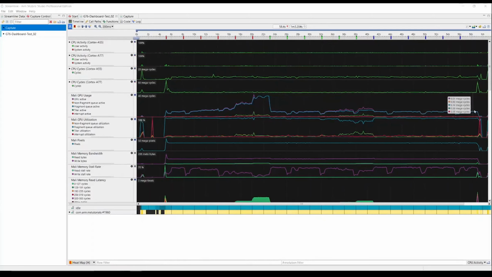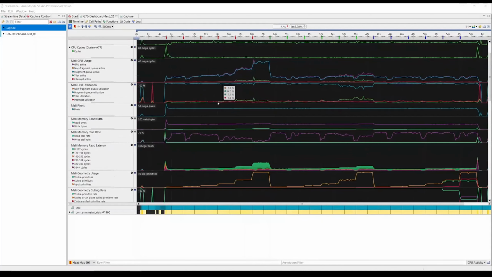In the last scenario, we don't see any kick up in tiler active, and we can see it's much flatter all the way across. So this is suggesting that we're feeding this in a way that does not require the tiler to work anywhere near as hard, even though the triangle count is the same. And if we look at the Mali GPU utilization, this reflects the same thing really. We can see again the tiler utilization is only 4% here, where it's much higher in the other cases.